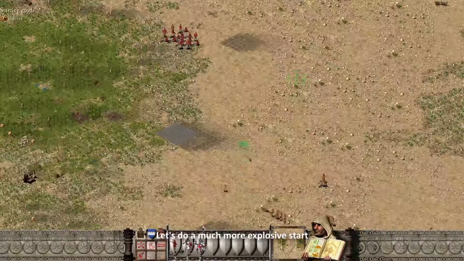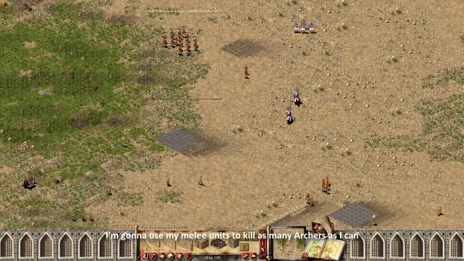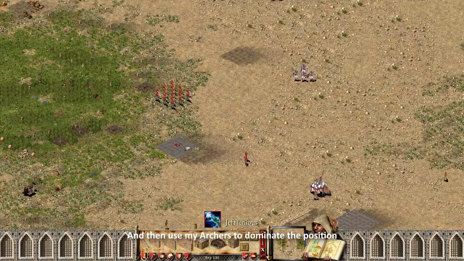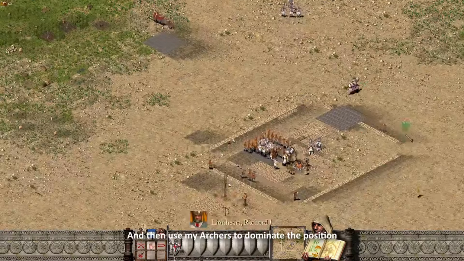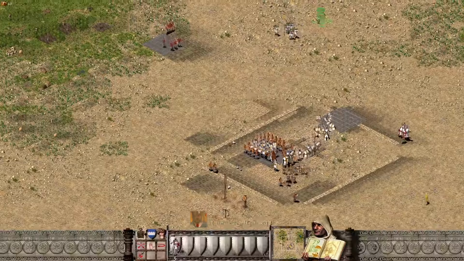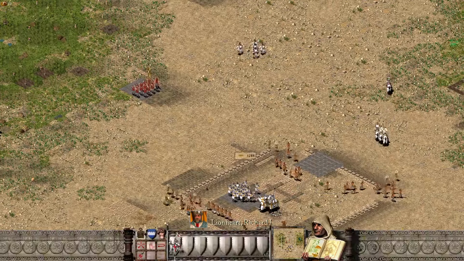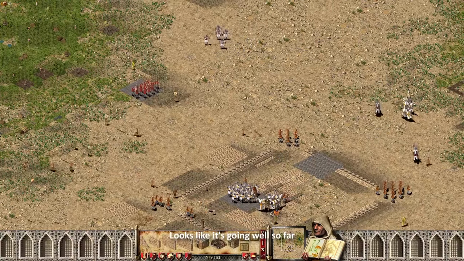Let's do a much more explosive start. I'm gonna use my melee units to kill as many archers as I can, and then use my archers to dominate the position. Looks like it's going well so far.